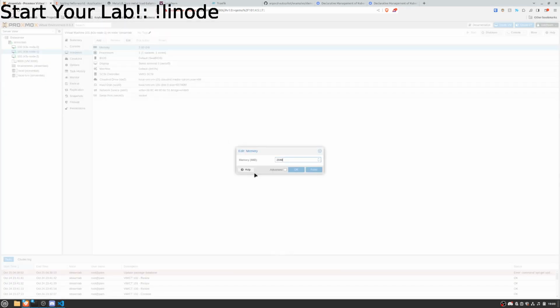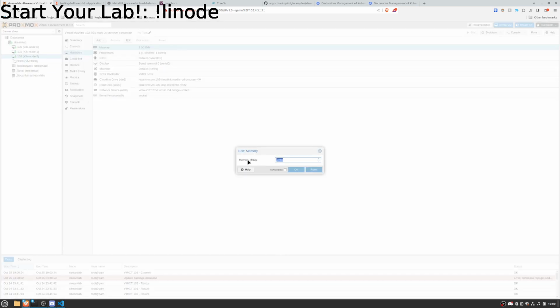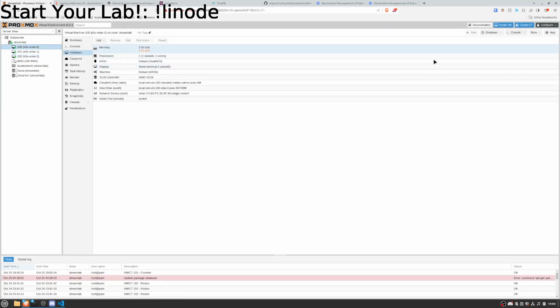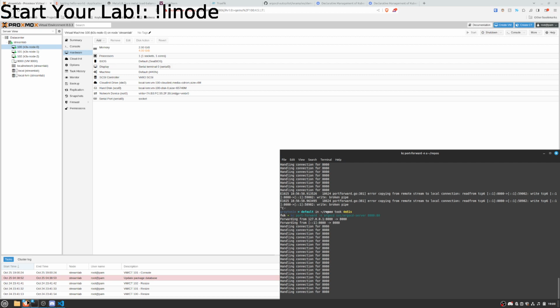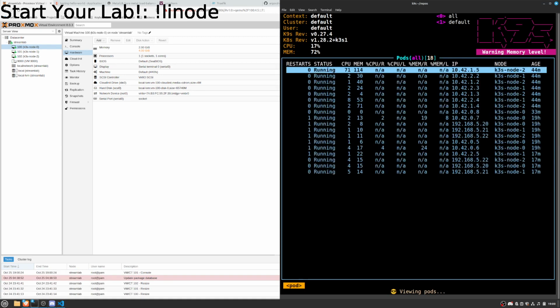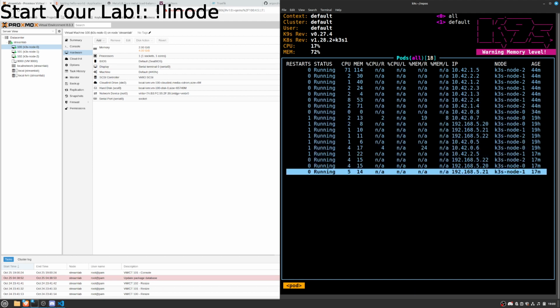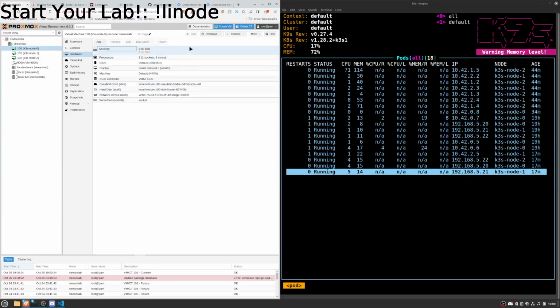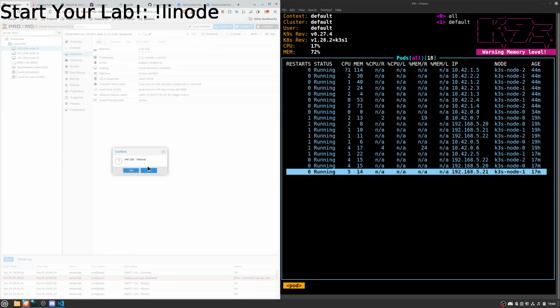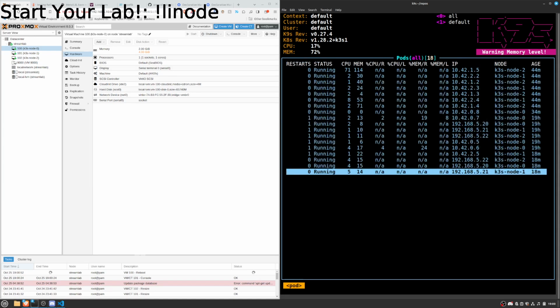So 4096, 4096. So we'll restart these one at a time. It'll actually be interesting to see how this affects our current deployments, because we can see we have some deployments on everything. So let's see as we kind of restart each of these. Let's restart node 1, and just see what goes on there.